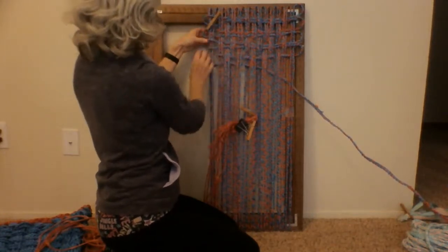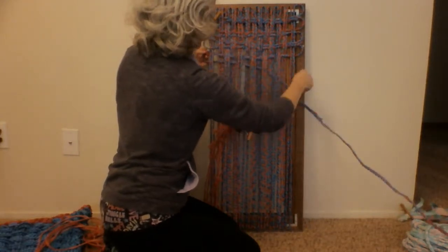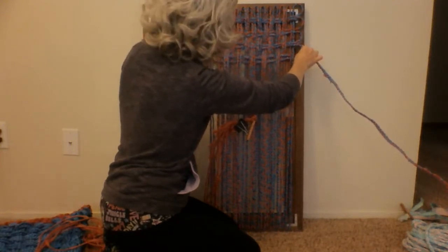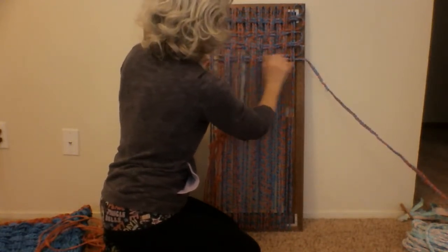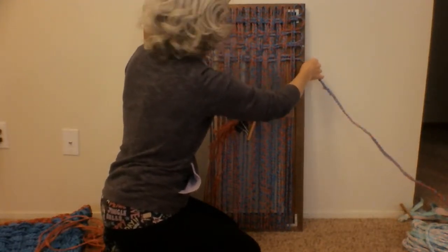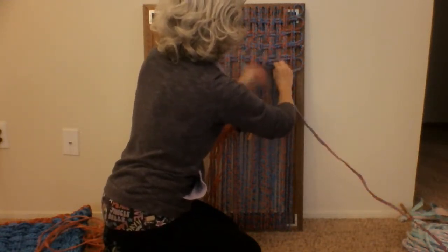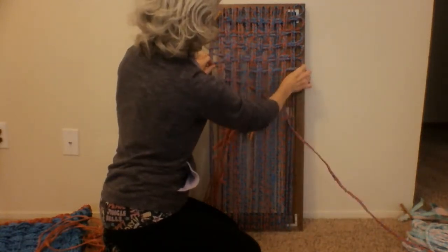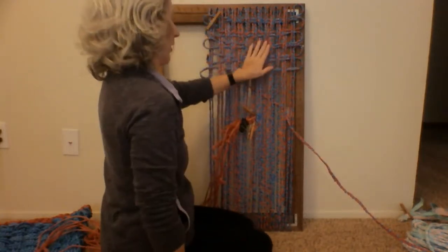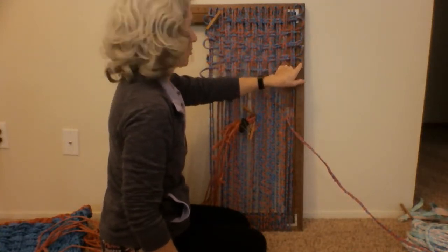Now, the end is a little tricky to work with because everything wants to keep pulling out from each other, so it requires a little bit of attention and making sure you are remembering where you're at and what's next. If you wanted a tighter weave for your bag, you could go every nail instead of every other nail. Of course, you're going to need more rope.